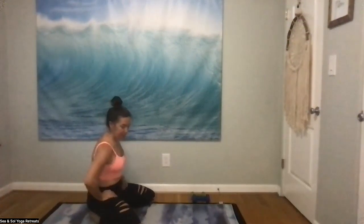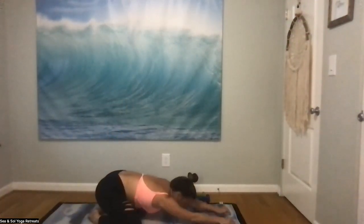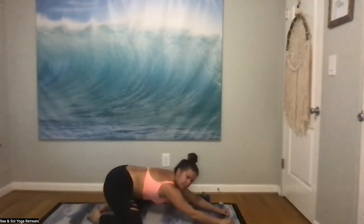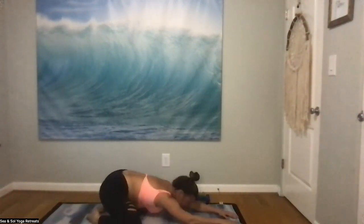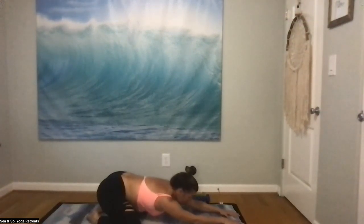Yay, you have a sculpt. Water's nearby. Arms long. Melt down, release any worry. You can sway side to side if it feels good in your hips. Maybe rock your head side to side too. Good, breathe in. Open up, exhale.